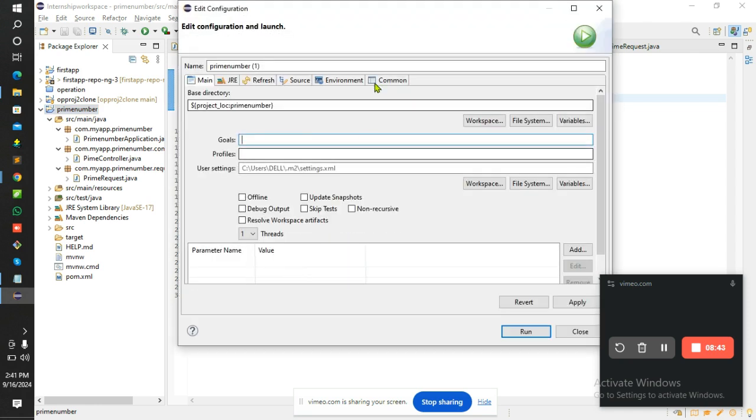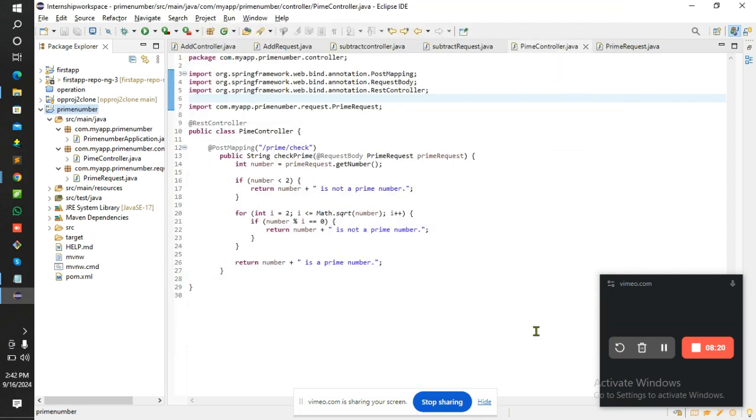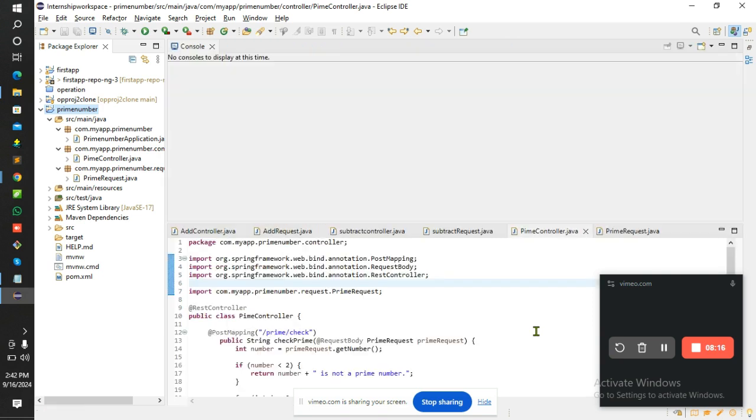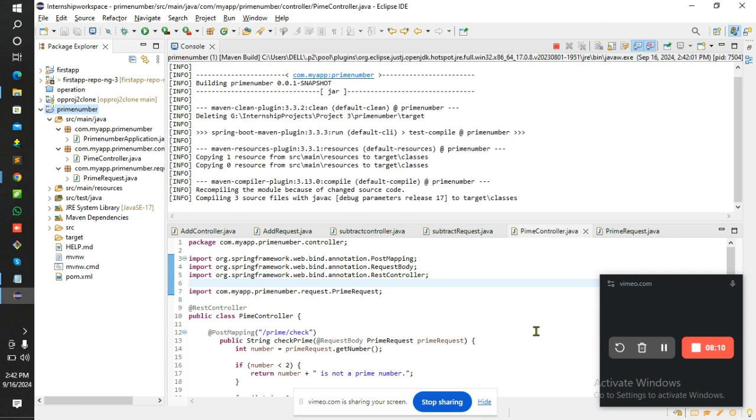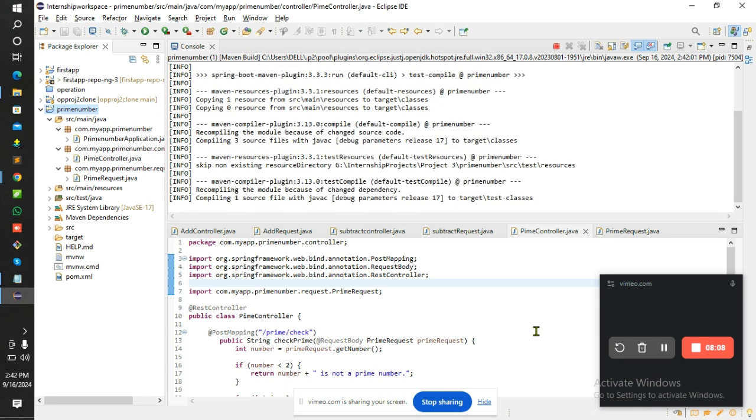Okay, what is the command to run the application? clean spring-boot:run. It is running, right?